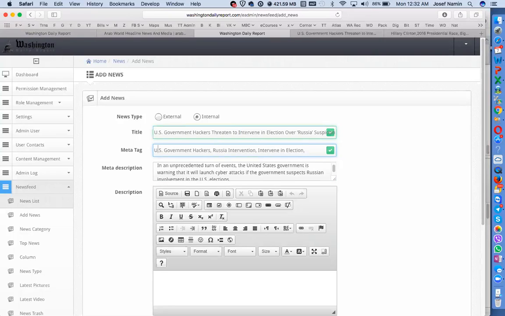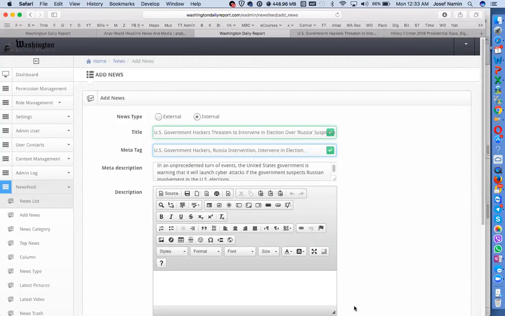Now we try to use short keywords. This is pretty long now. Russian intervention, 3. And we can use some other keywords, but it will be difficult to bring the news to the top.